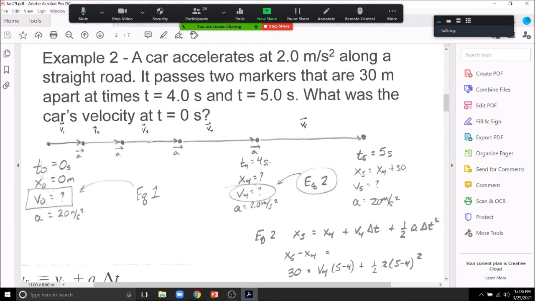All right. Now, what's going on at 4 seconds? Well, 4 seconds is 4 seconds. I don't know what position we're at. I don't know my velocity, but I do know I'm still at 2 meters per second squared for my acceleration. At 5 seconds, I know that I'm 30 meters ahead of where I was before. So notice what I put here: x of 5 equals x of 4 plus 30. I don't know that, but I know a little bit about it. I know I'm 30 meters ahead from where I was a second ago. I don't know the velocity at 5, but I know my acceleration is the same there.